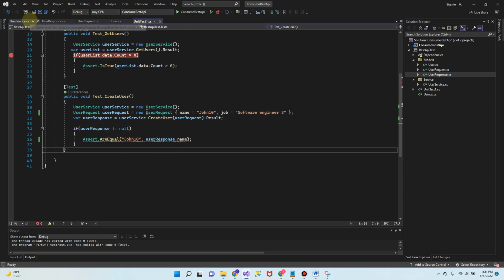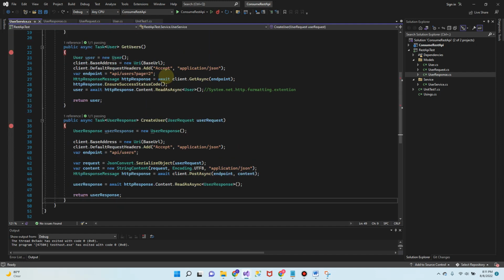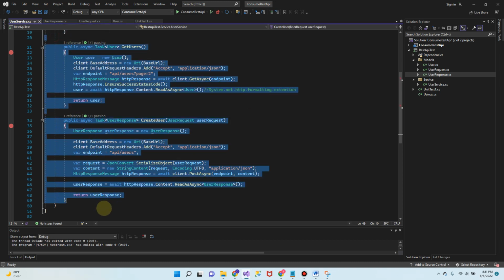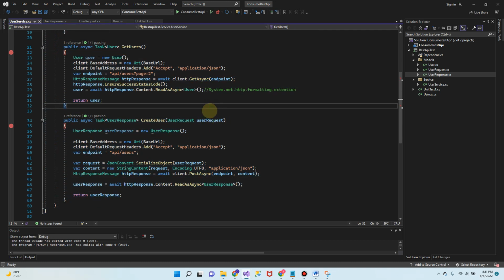So let me put it back here so you can see both of them, how to write them. This one is for post. You're creating a user, you're creating something. This is for get, you're just getting something. If you look at it very well, it's not too complicated. It's not too many lines. That's why I try to make it as simple as possible so you can understand. And then you could build from here and start consuming APIs for your company or for your personal knowledge as well. This is a RESTful API, and there is also something called SOAP API, but this is a RESTful API.